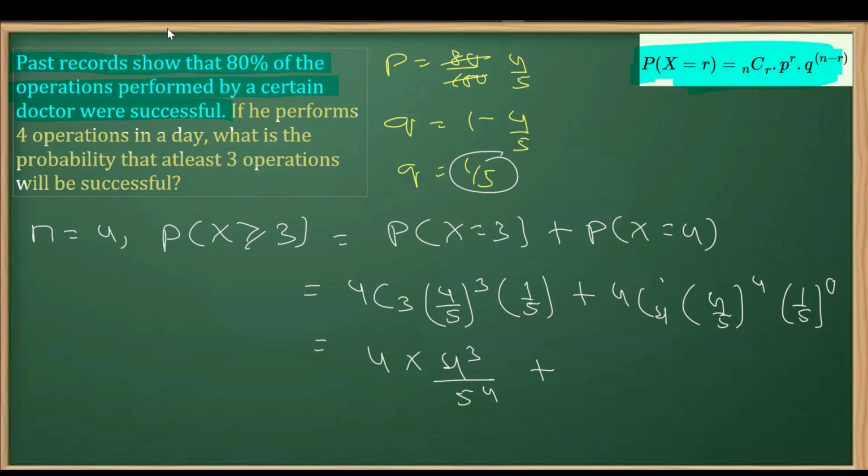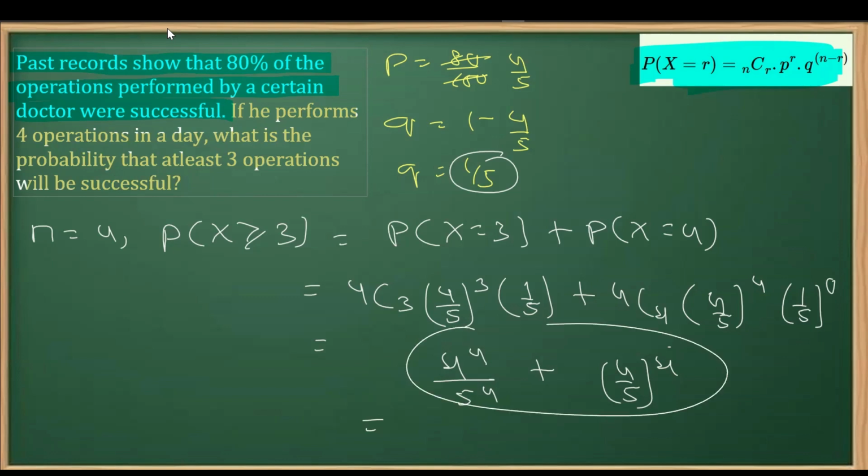Plus this is 4C4, which is 1, and we have this as 4 over 5 raised to the power 4. This is raised to the power 4 again. Now check here, this also is 4 raised to the power 4 again. So we can still write this as 4 raised to the power 4 only. So we can see that this is being multiplied twice. So its calculation will involve 2 multiplied by 4 raised to the power 4.